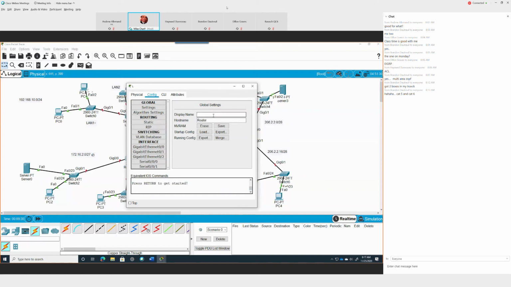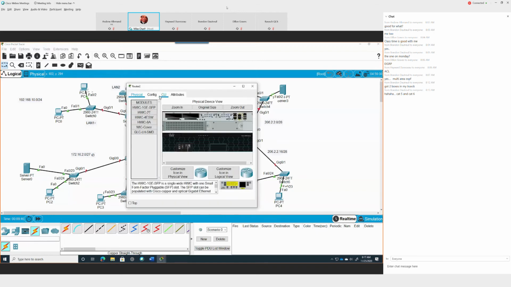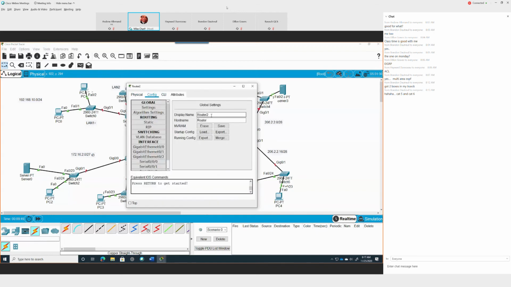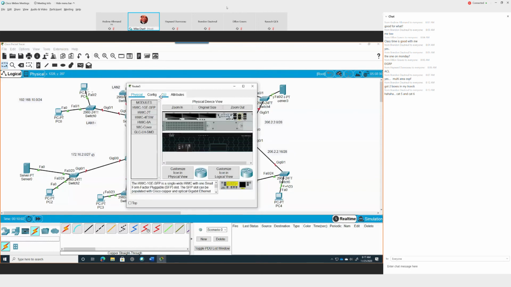So this is BR. So BR, that's Baton Rouge. Save. Okay, and this one, your ISP, right here. So we put ISP, save, okay. And this one, whatever you want to call it.